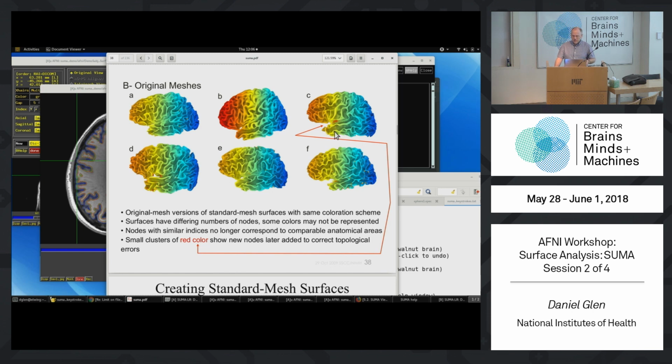You can see over here, FreeSurfer will add in nodes at the end, so they're not nodally corresponding. So that's part of what gets fixed by this procedure that we do. All that's done by @SUMA_Make_Spec_FS, which calls MapIcosahedron, which generates all these surfaces, and also transfers over things like thickness and convexity and sulcal depth.